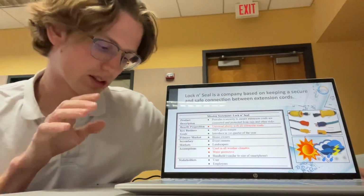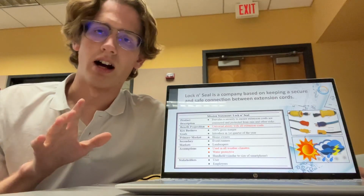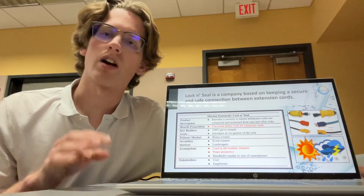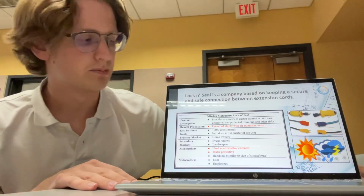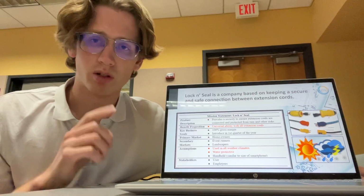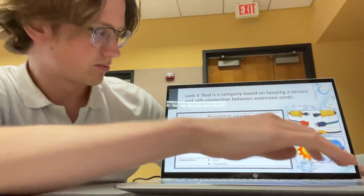And we wanted to design this around having a 100% universability with different extension cords, because we know that extension cords are not all the same, not all are created equal, but with our product it will be the equalizer, and we will make it so that all extension cords don't come apart.